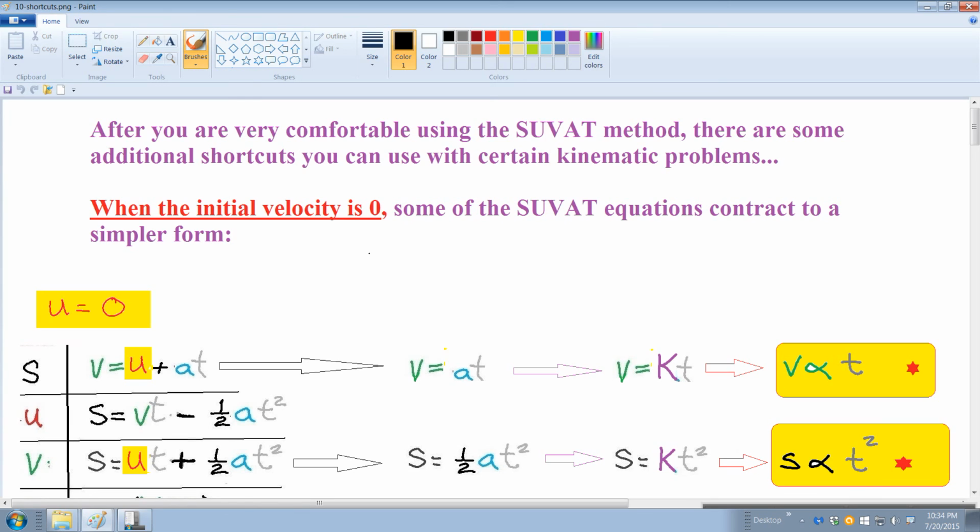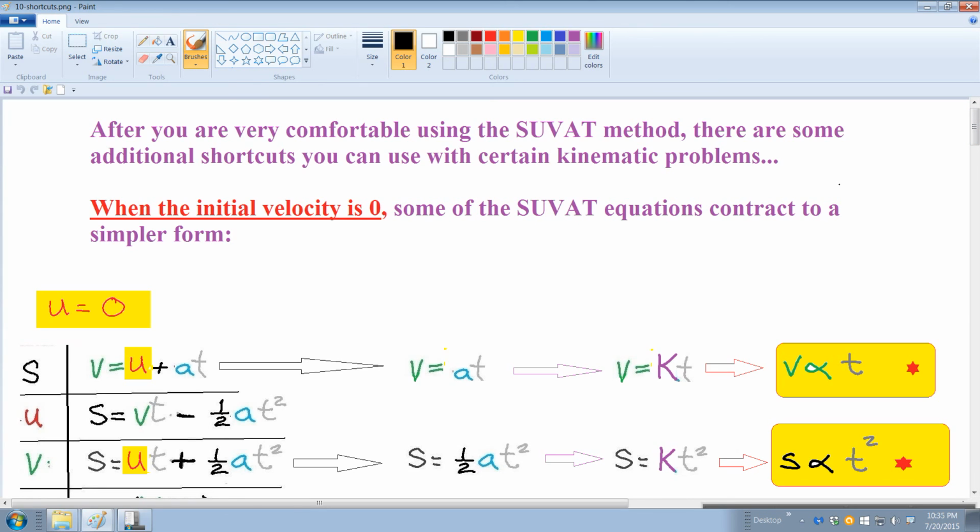And once you get really good at that, then you can get fancy and start to learn some of the shortcuts. But I don't want to present those in this video because they discourage students from disciplining themselves, taking some time to work through a lot of SUVAT problems, to memorize those 5 SUVAT equations and the letters they are affiliated with, next to it, to the left of it, and to just apply that. It's really the hardest part is memorizing those equations. Once you do that, this is really a wonderful, easy way.